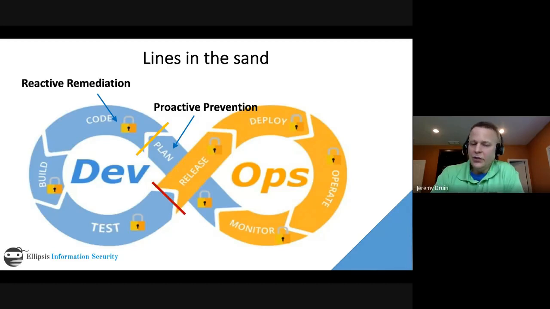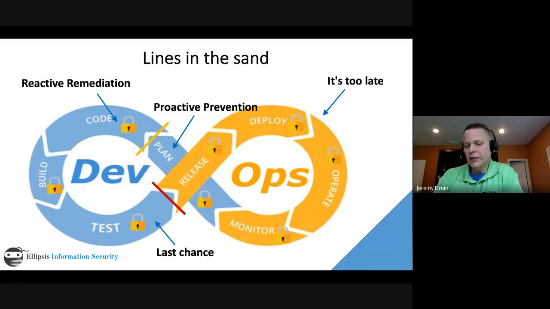The other line, which is even more important, is the line between the dev phase and the ops phase. So this is our last chance to fix the issue at all. If the security problem crosses that line, we are now putting a vulnerability out into the production environment. And at that point, it's going to be a matter of luck as to who finds it first. Is it going to be us, or is it going to be somebody else? If the security problem makes it over here, it really is too late. We're going to pay the maximum price to fix it, and that's in the best case scenario where we happen to find the problem before somebody else does and takes advantage of it.